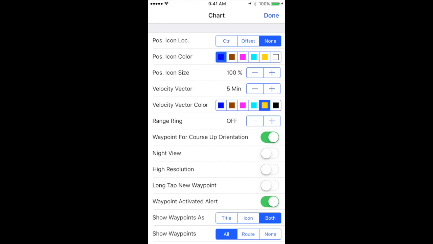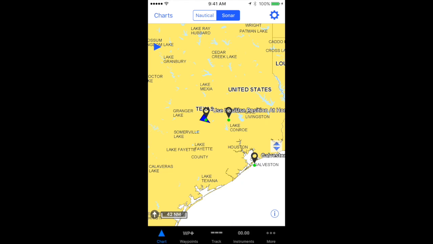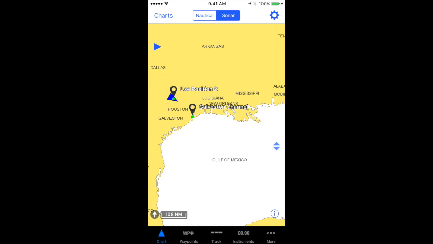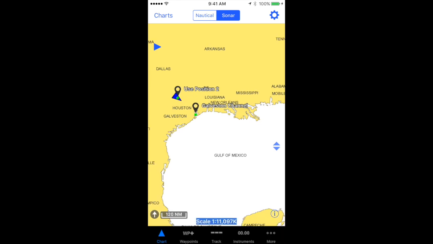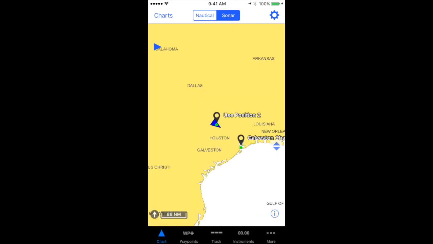This is particularly helpful in planning because what that will do is that although my boat icon appears on the chart, iNavX doesn't automatically recenter me on the chart to the position that I'm currently at. That means I can go to a different part of the chart and plan a route and not have to worry about iNavX constantly returning me back to my current position. If you want to move to your current position, you can tap the chart item in the toolbar and it should recenter to your current position.